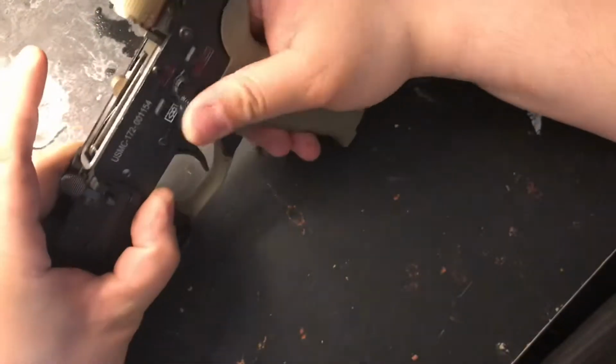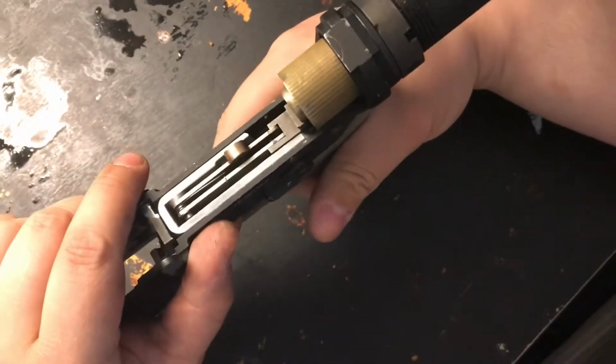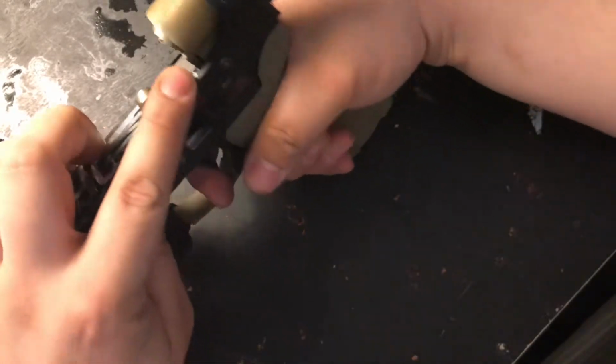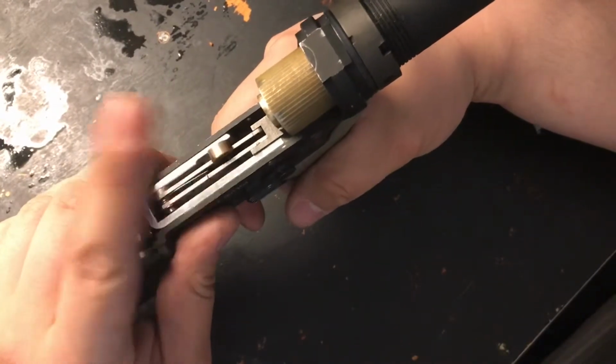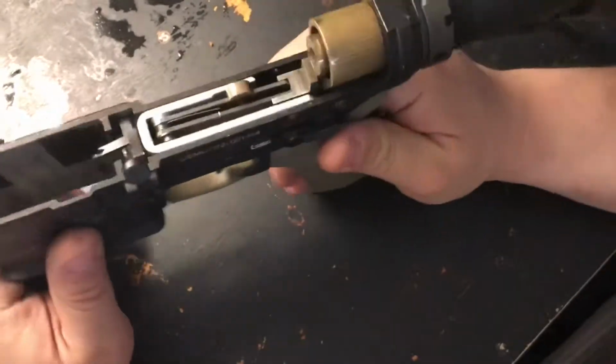On full auto, this flat one right here is your full auto lever. That will now be allowed to go up and push on your valve. And as you see, the semi-auto lever just moves up and down, doesn't do anything. So that's how that works.